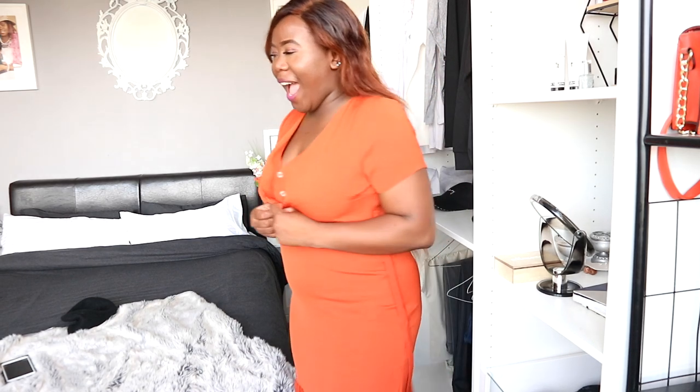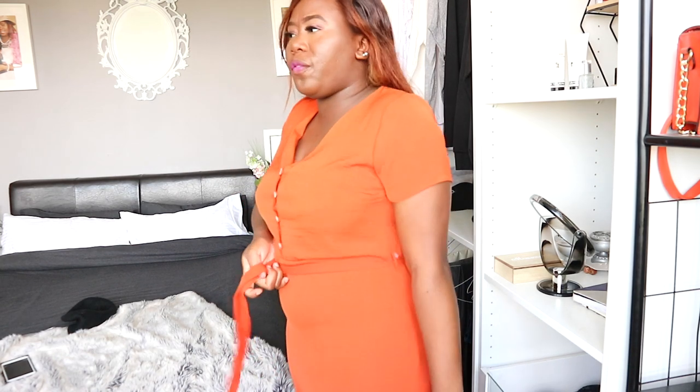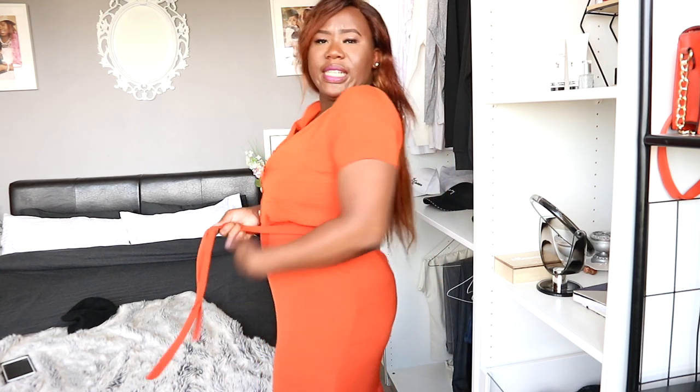And the thing about Primark I don't understand is, they have a good idea on things. For me, it's always the length. I wish this was super long. Can you guys see, it's just mid-length again. This is a size 14. I like it. I don't feel like I'm restricted in it. There's this tie. I love this orange, and it's even like with my hair.